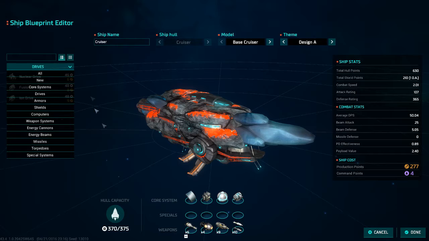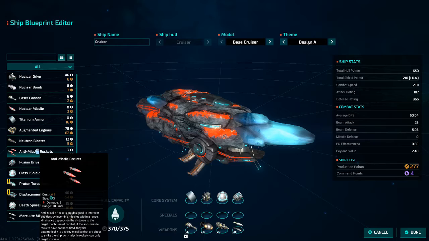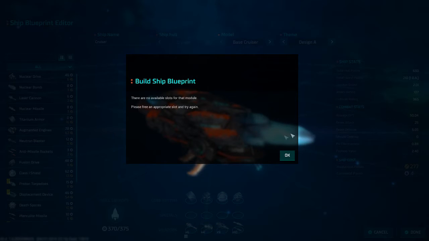So you do have your core system specials and weapons there, there, and there. So you can go by that. You can do the whole list and just let the game decide where to put it. It will tell you when you're full.